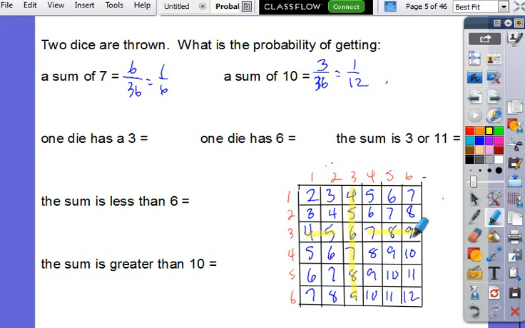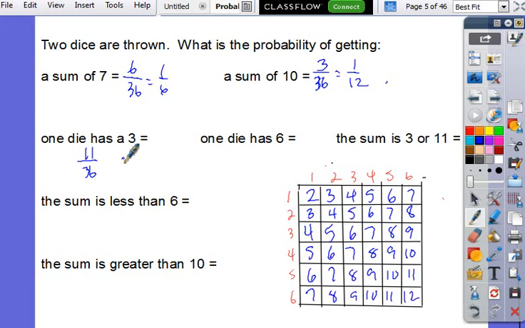There's 6 right here. 7, 8, 9, 10, 11. You've already counted that 6 the first time, so you can't count it the second time. So it's 11. Does that make sense? Alright, so 11 is the actual answer for one die has a 3, because I can't count it twice, because I've already counted it the first time.